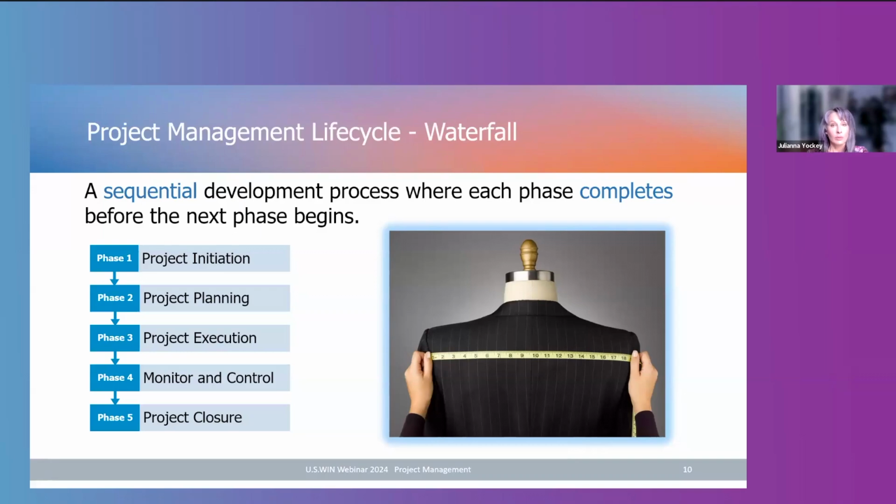The Agile method is more commonly used in technology and product development projects that need a sort of iterative, creative approach, because you're most likely creating something new that needs to be better than other similar things on the market today. So as you go through the design process, you're constantly coming up with ideas, and then you test those ideas and make sure that they're working. And if they're not working, then you make changes based on the test results. And you continuously go through this process as you're fleshing out that final product. You need to be flexible and nimble because you're also trying to deliver the project quickly so you can beat competitors to the market.